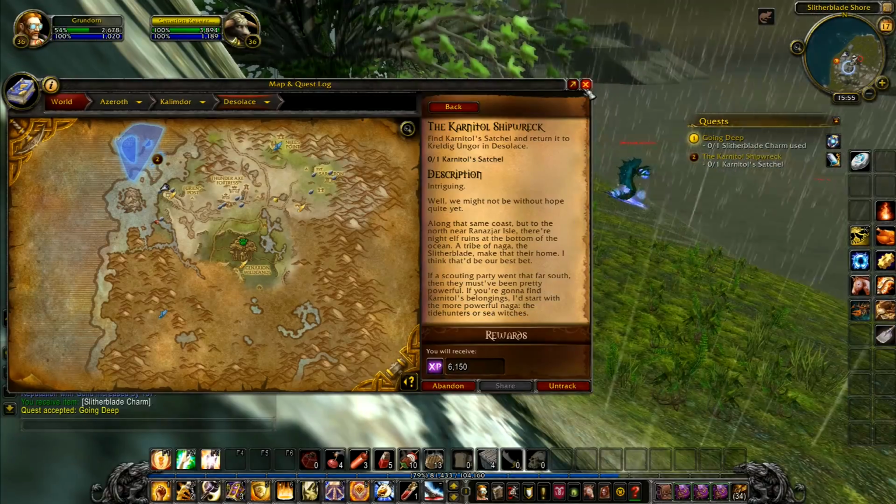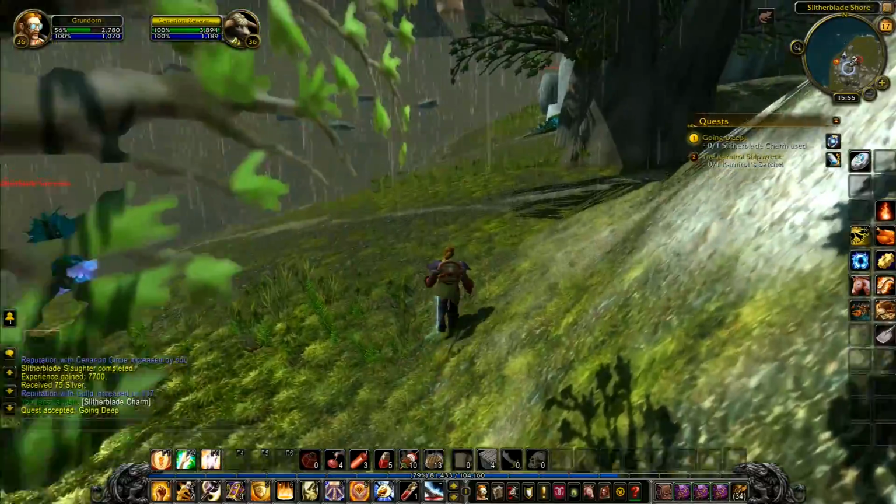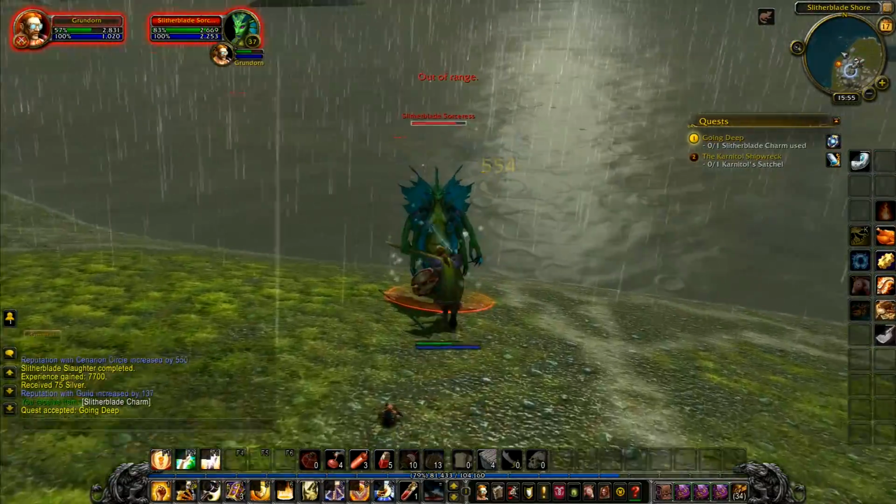Tide Hunters or Sea Witches. I see. Right, that's what I need. It's Tide Hunters or Sea Witches. Right, let's see how we do with these. This is a level 37. Let's take one of these on.